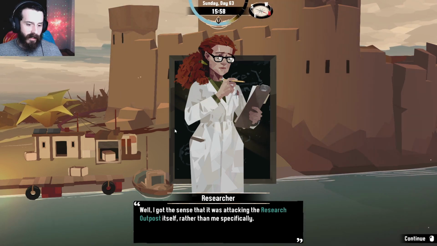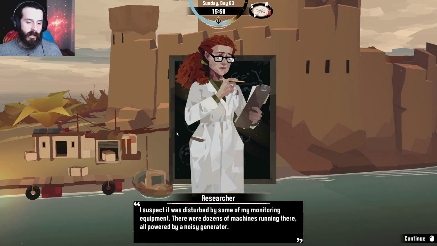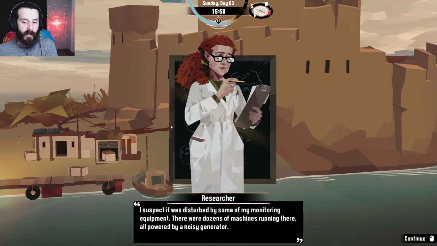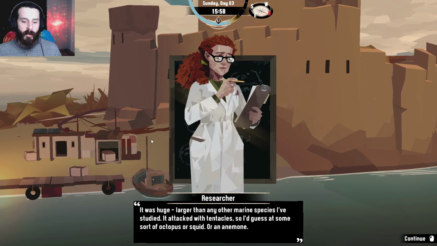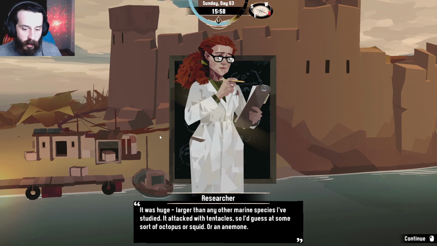Yeah, what sort of creature attacked you? Well, I got the sense that it was attacking the research outpost itself rather than me specifically. I suspect it was disturbed by some of the monitoring equipment. There were dozens of machines running there, all powered by a noisy generator. It was huge, larger than any other marine species I've studied. It attacked with tentacles, so I guess some sort of octopus or squid.